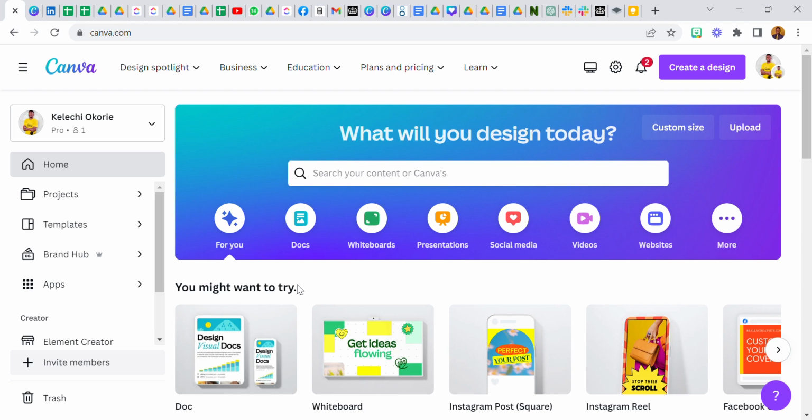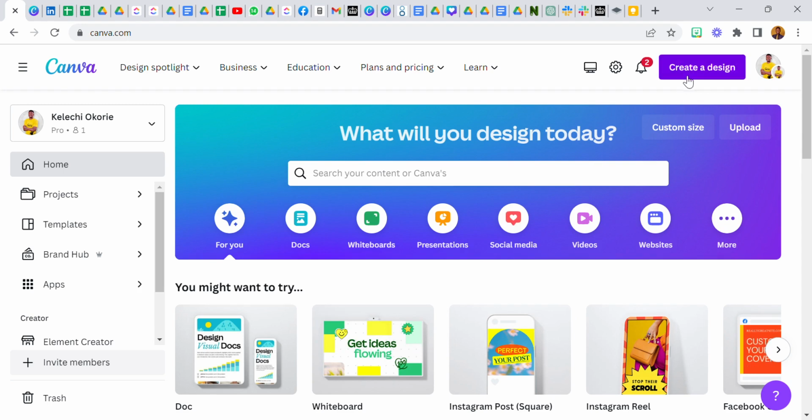Some of you might have seen it before, but for others, this might be your first time hearing or seeing about this particular feature. So Canva rolled it out some time ago, but I just got to try it out recently and it's really amazing. I was wowed with what I came up with. Without wasting much time, let me just show you how to do it.